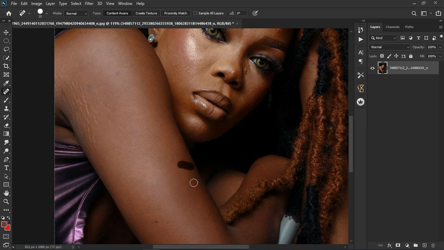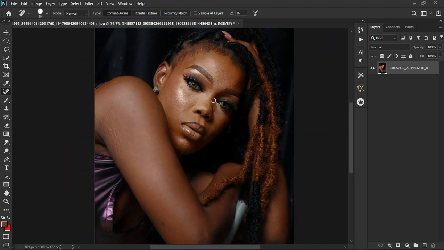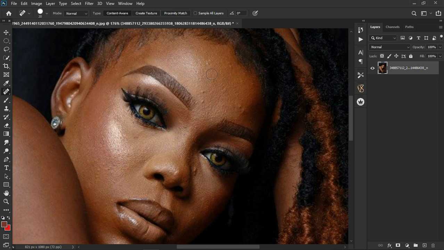Well, that's actually fine, but it's very hard to use it on this type of texture. So instead of doing all of this, I'm just going to show you a quick way to fix all of this.